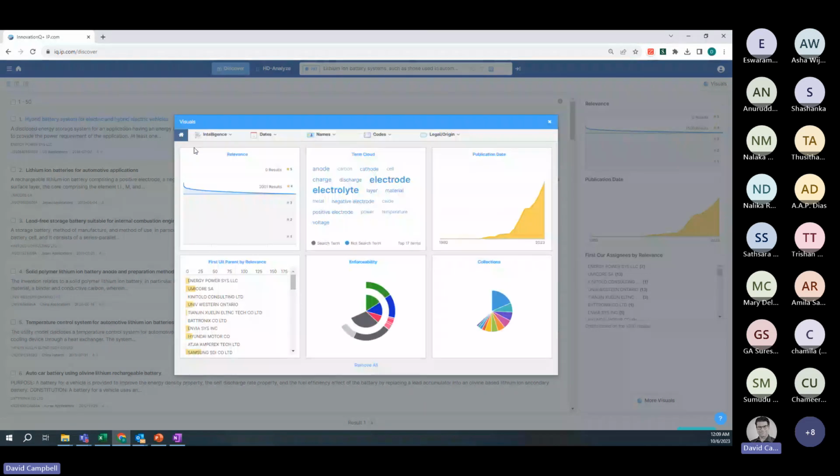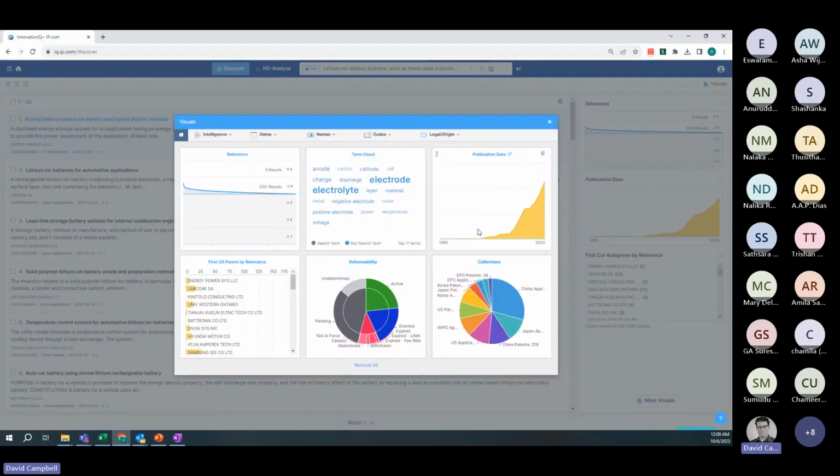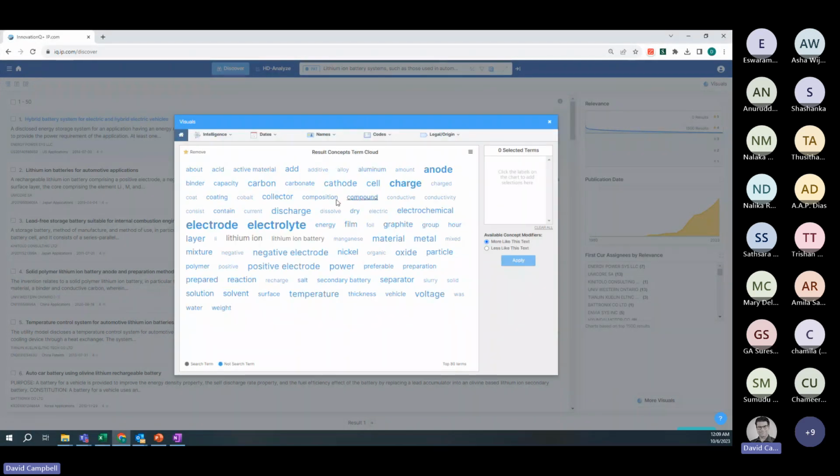And I can bring in all my visuals here. The one thing I'd recommend, for what this engine is doing, is looking at such as the heat map I mentioned earlier in the slide presentation, or the term cloud, to understand, if I want to study lithium ion batteries around automotive applications, what search terms it's bringing back. There are concept terms that are not the search terms in blue. There are the search terms that I put into my concept field.